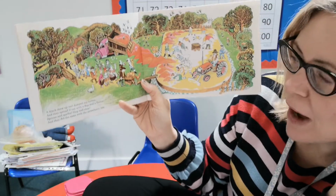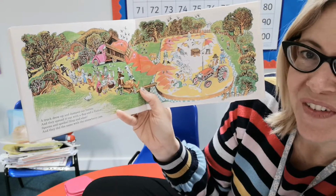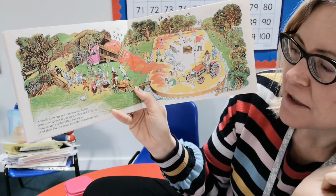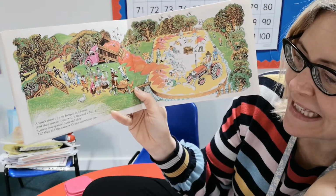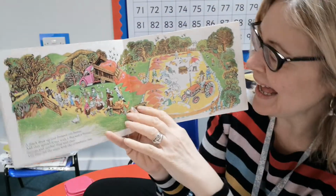A truck drew up and dumped out butter, and they spread it out with a flap and a flutter. Spoons and spades, slap and slam, and they did the same with the strawberry jam.